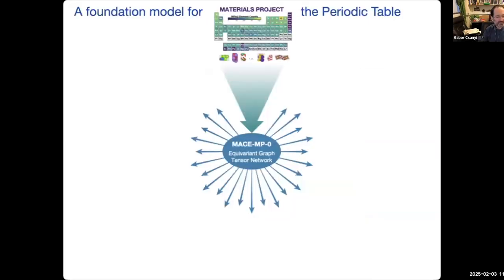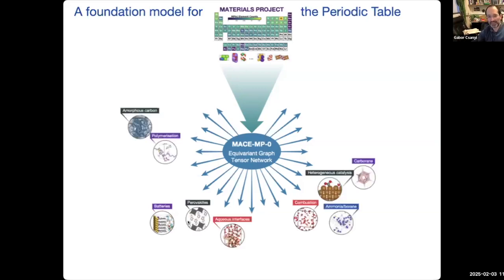That's materials discovery. But what if you're not interested in small inorganic crystals? What about general chemistry? And this is where the big surprise came at the end of 2023. We tried this model that was fitted to these small inorganic crystals, and just ran a simulation of a battery anode. And contrary to all expectations, it didn't explode when taken so far out of its training regime, but we got a nanosecond of stable dynamics.